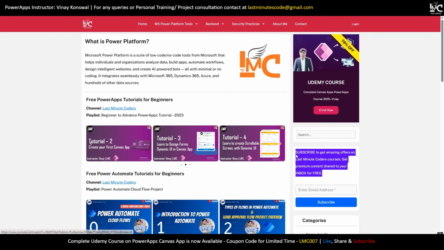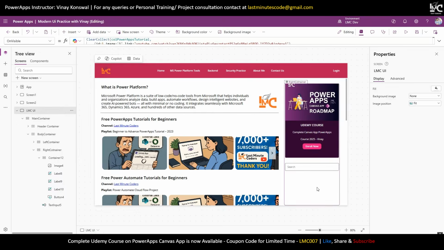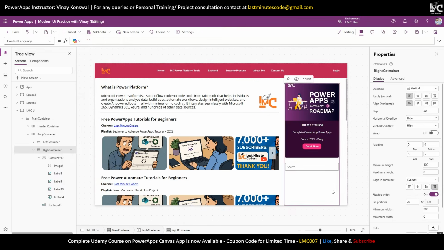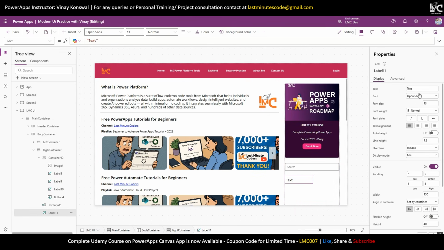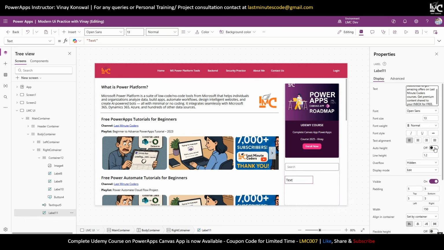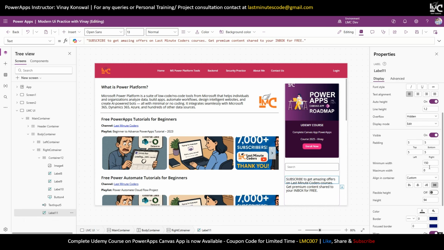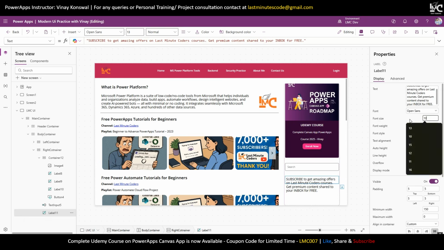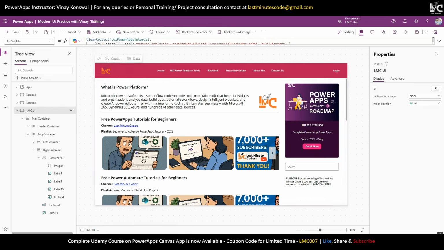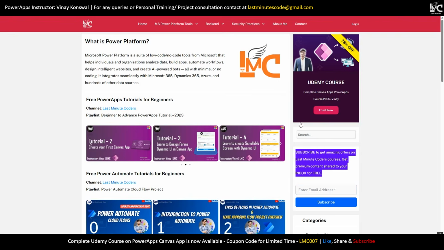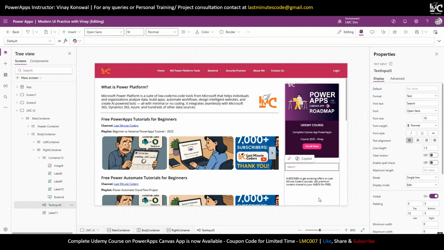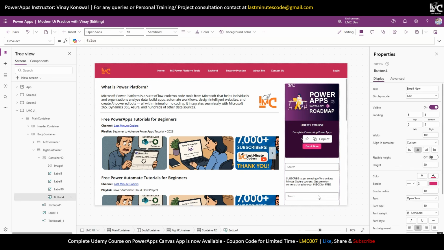Now what else? I have something like a text or something. So I can add a label. I can just paste this text. I can enable auto height and flexible width. Minimum width, definitely you can play with it, and keeping it 10. Okay. Then what else? Again, a text input is there, then a button. So text input again, I can use this. And button, definitely I will copy this and I'm gonna paste it up here.